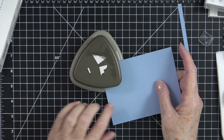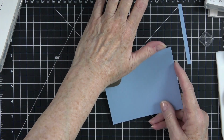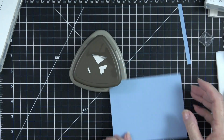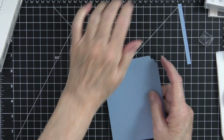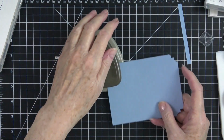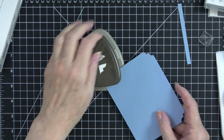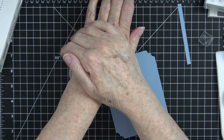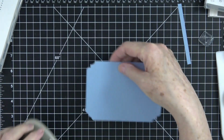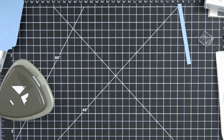This is the Detail Trio Punch, very best trio punch. And we're going to punch it and punch it and punch. Now we have this piece done. We need a piece of white. We're going to layer a piece of white on top of it.